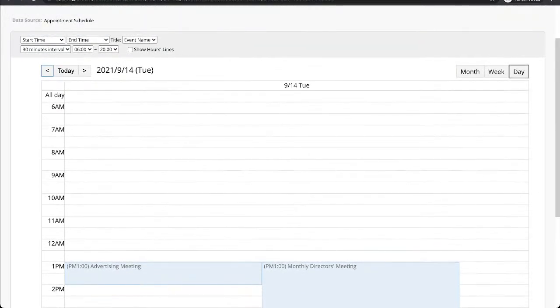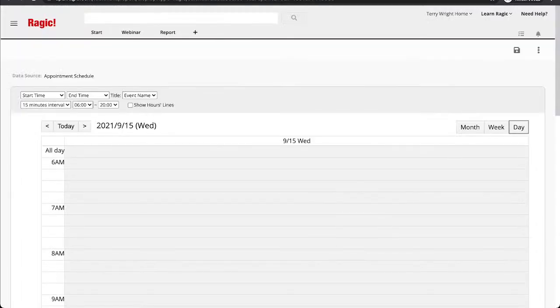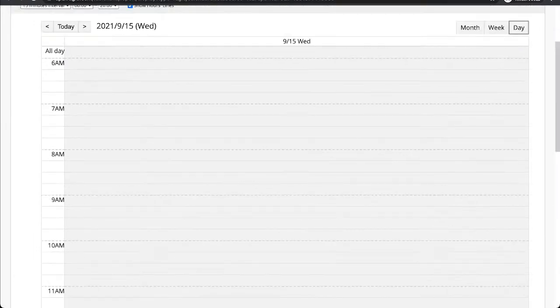And you can also show the intervals. So change the interval. If you want to change it to a 15-minute interval, when does your day start? When does your day end? And it can show the hour line as well. So there are these dashed lines to show the hour lines. And just make sure that you're on the right page, the right days, if you want to present your days correctly, and your events will also be presented accordingly.